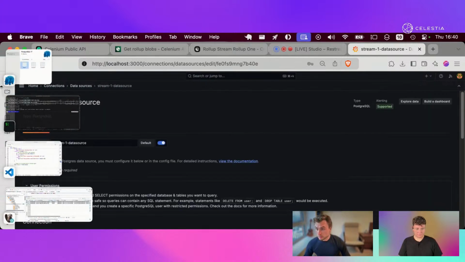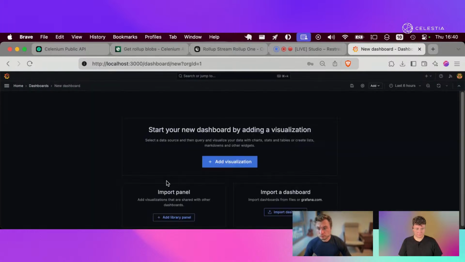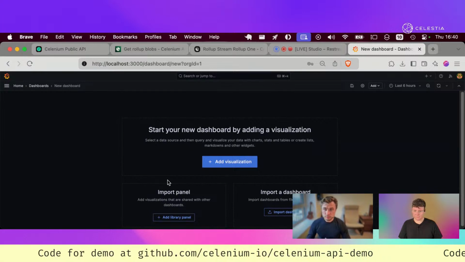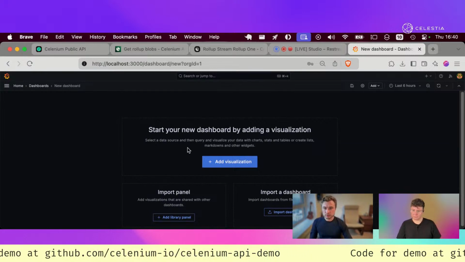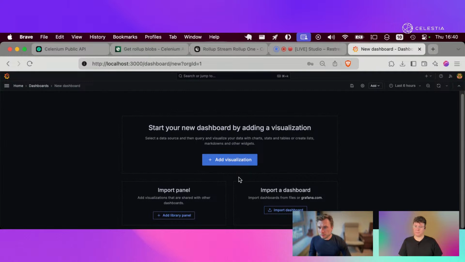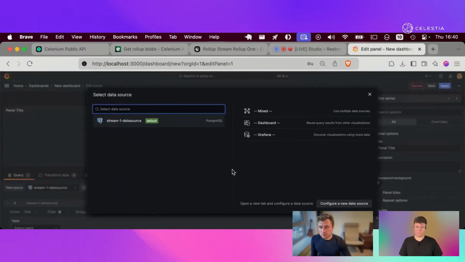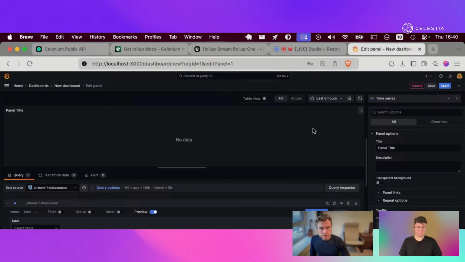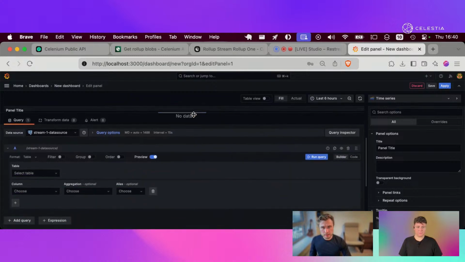So we go to creating a dashboard for the data source. We'll simply click Add Visualization, choose our data source, and I'm going to hide it for now.